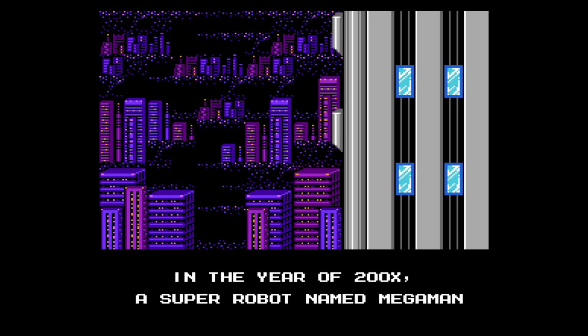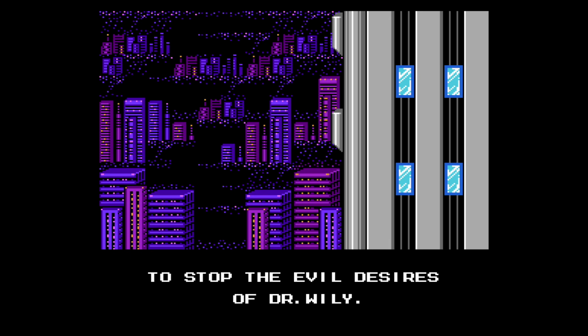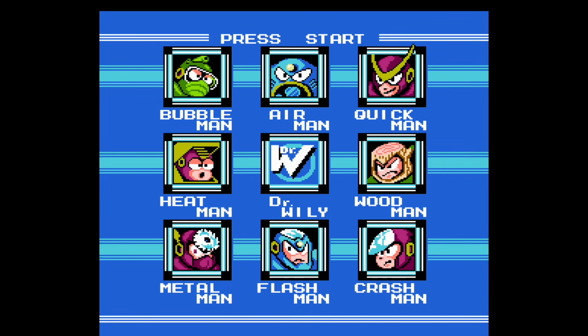The plot of this game is exactly the same as the first, which is a recurring theme throughout the Mega Man games. You play as Mega Man, you work for Dr. Light, you fight Dr. Wily, Dr. Wily has a bunch of Robot Masters, yada yada. Similarly, the structure of this game is exactly the same as the first. You clear the board of the Robot Masters, and then you go on to fight Dr. Wily and all of his extra minions.